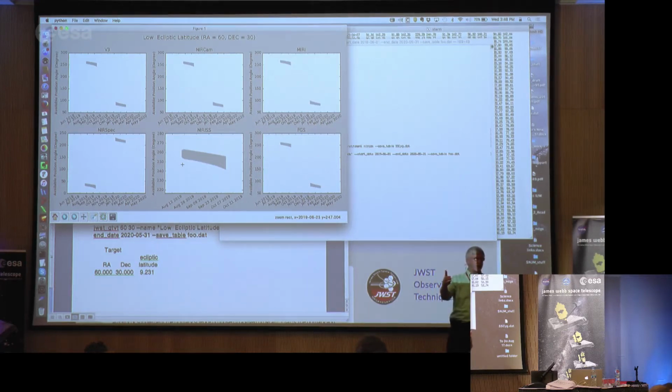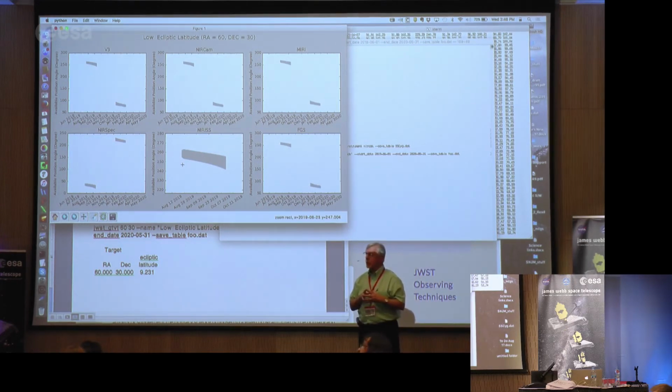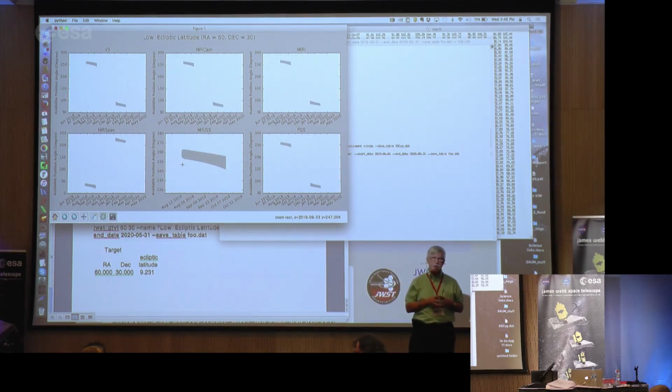I don't know if everybody has access to the presentations and stuff. By the way, most of the commands you're just using the web page. A lot of those examples or similar ones are in that JWST page, so maybe that's a good place to go to. The General Target Visibility Tool page and the examples section at the bottom of that page.